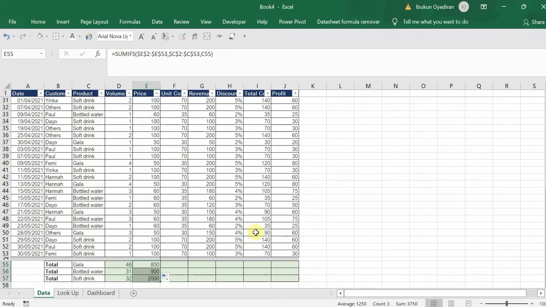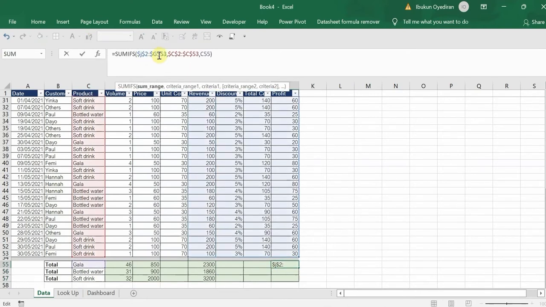Let me get one for the revenue, and I can see that's okay for me. Okay, revenue and profit. That's G, right? This is G2, I guess. Then for the profit, which is J, right? Then you mark down.